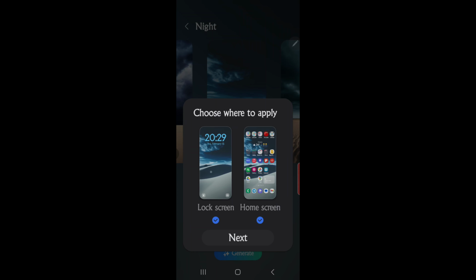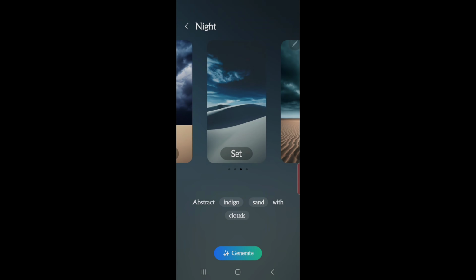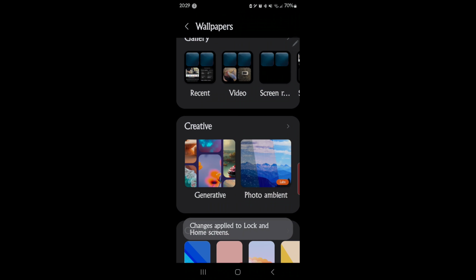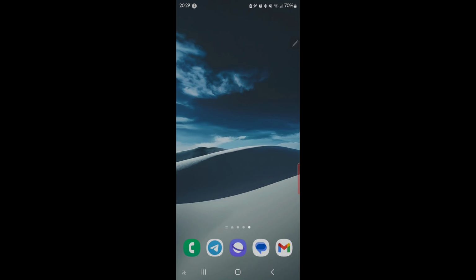Okay, then we're going to hit both the lock screen. We'll hit next. And what I missed on my last screen was you want to hit done. And now it applies it. And turn it off. That's the way to create. I turned the screen off and it shut the microphone off, so bad on me again here.